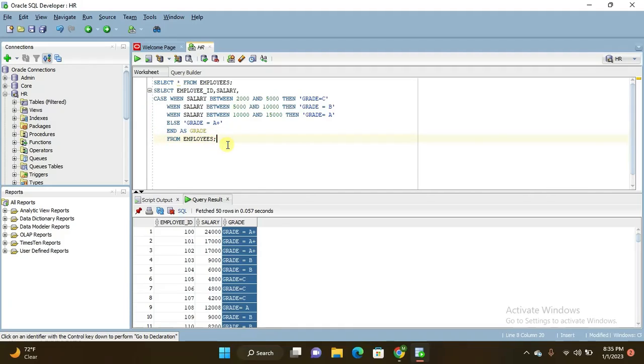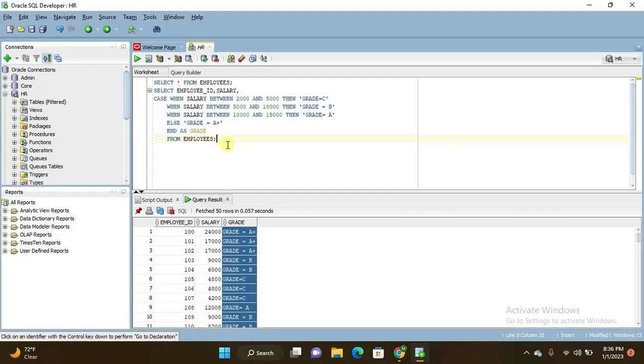This is very simple, and it is a most-asked question in interviews. You can practice this and understand the logic behind it. This is very important so that you can write the queries perfectly. This is about the CASE expression, how we can update multiple records with multiple conditions. This is what I wanted to show you in this video.